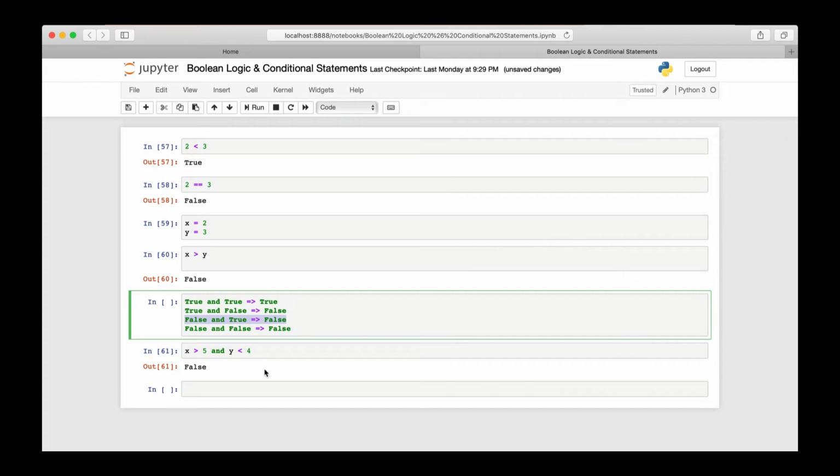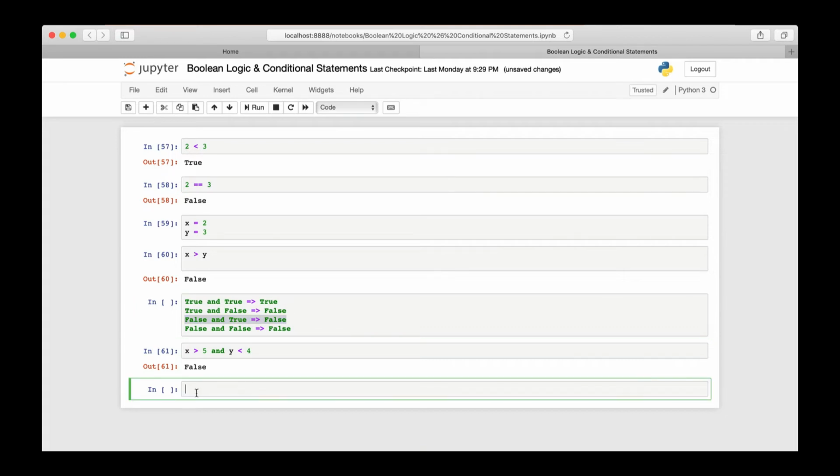because false and true results in false. Now say we have the condition x is less than 3 and y is less than 4. Given that x equals 2, because we are checking if x is less than 3, we get true for the first condition.